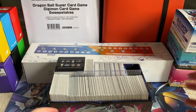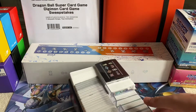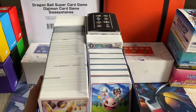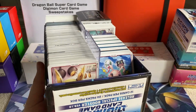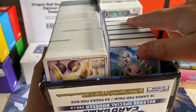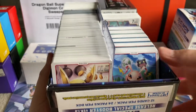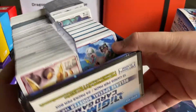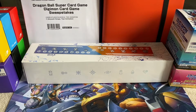So to start with, the very first thing in front of us is my bulk box, or my old bulk box. This actually contains cards from Great Legend and the Starter Deck bulk and some other bits and bobs. So this is the old Yu-Gi-Oh box that I fashioned into a Digimon box. So we'll go through some of these in a little bit, but that's my Great Legend bulk, and that's my cat. So don't mind if she purrs away while we go through all of this.